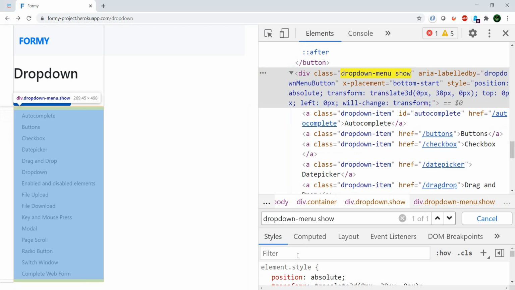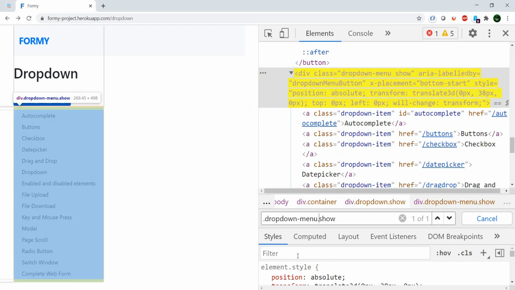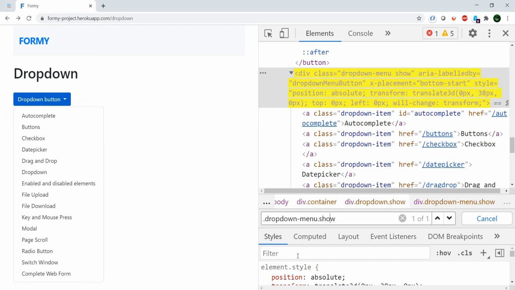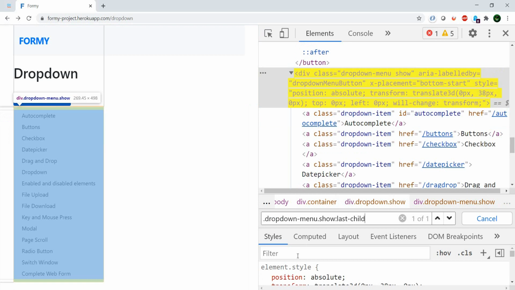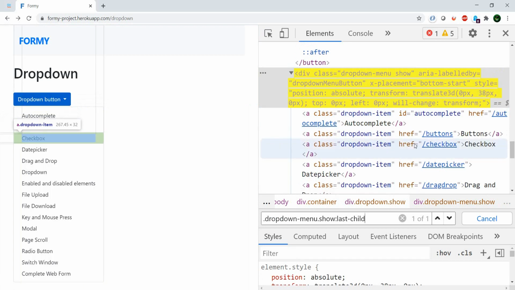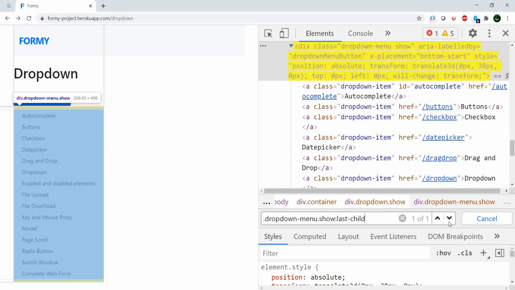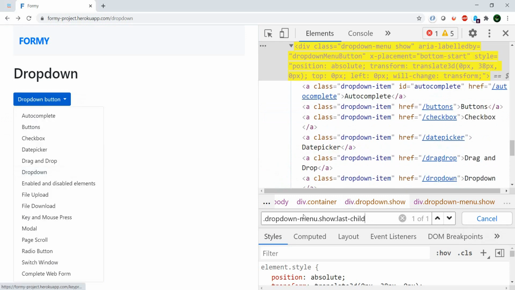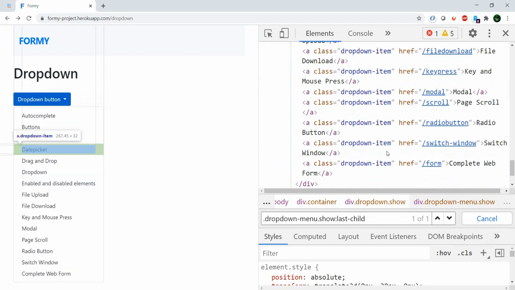And I can achieve that if I copy their class. And as you've seen before, we put the dot before the text and remove the spaces. And then I just say last child. And the last child we could open this one.